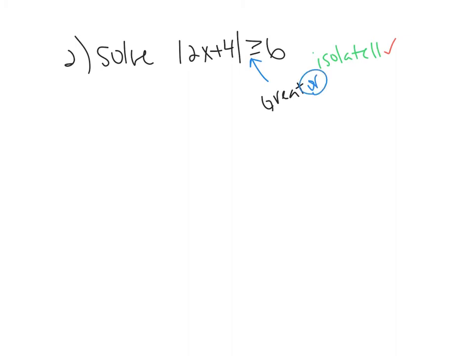Greater. Well, when we have an or problem, they can't occur at the same time, okay? So because they can't occur at the same time, I can't write a compound inequality. So I need to write two separate statements. I need to say everything inside the absolute value, distance from 0, yes, could equal greater than or equal to 6, because again, we're looking at the outside parts for or, right? Or means we have the exteriors.